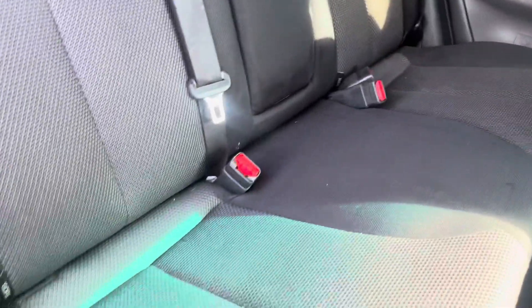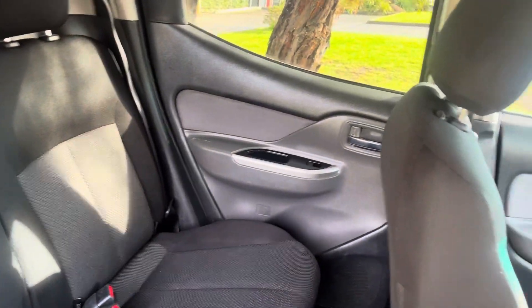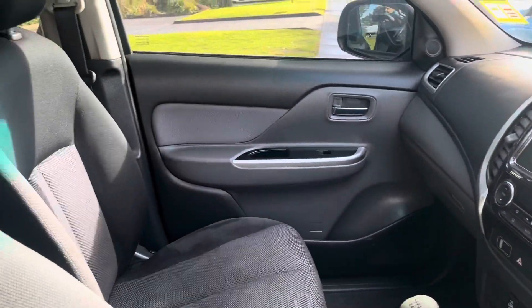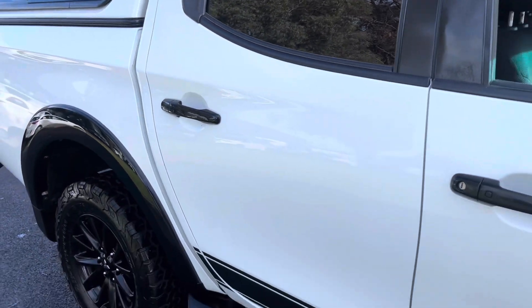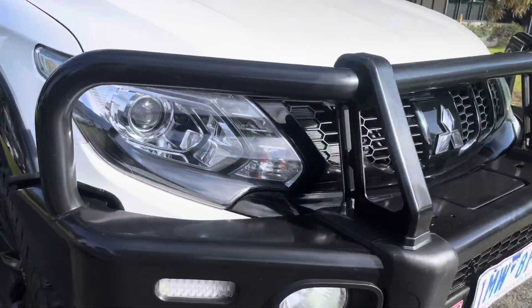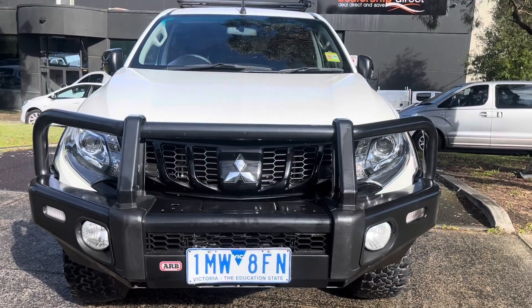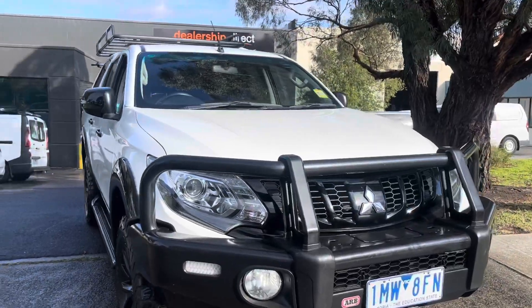To do a summary on this car: 2018 Mitsubishi Triton GLS, black pack, canopy, roof rack, bull bar, towing capacity, Red Arc facility, side steps, multimedia system — really nice quality, low kilometres, flares. It's available here on our showroom floor for you to view. If you need help with financing, talk to us. Ask our staff about the Code Orange program. Thank you very much for watching this presentation — we look forward to seeing you shortly.